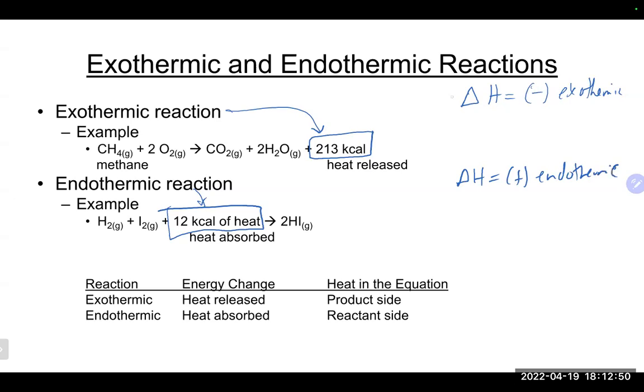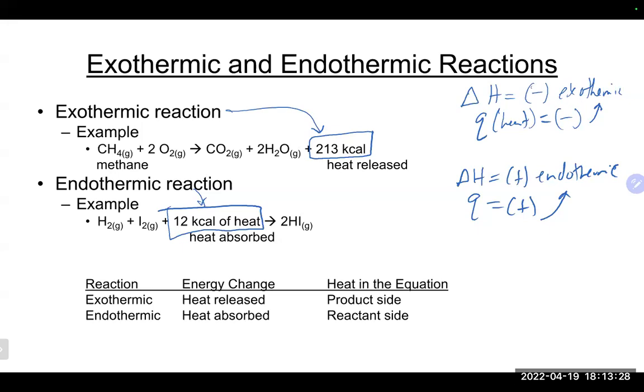Another kind of energy calculation that we sometimes do is Q, which is heat, or energy. And it works the same way. If you calculate Q and you get a negative number, that's going to be exothermic. If you calculate Q and you get a positive number, it's going to be endothermic. So Q is a very common one that we sometimes calculate when we talk about specific heat. And again, positive is usually associated with an endothermic process, while a negative value for heat is important for an exothermic process.